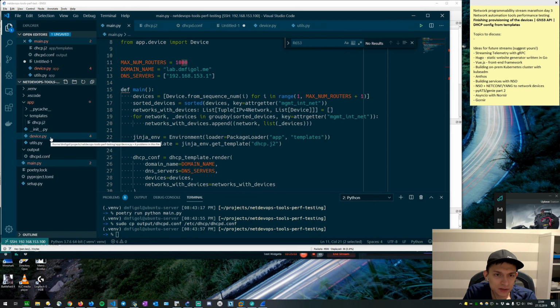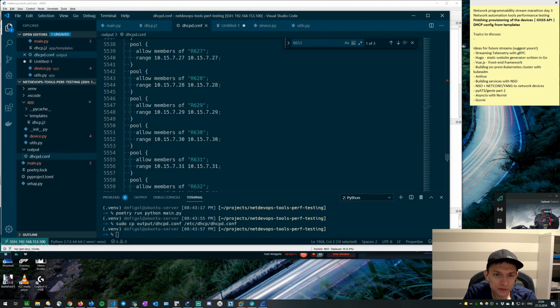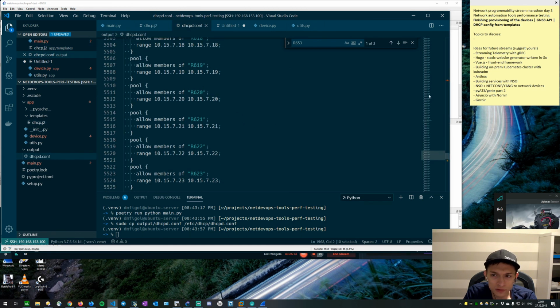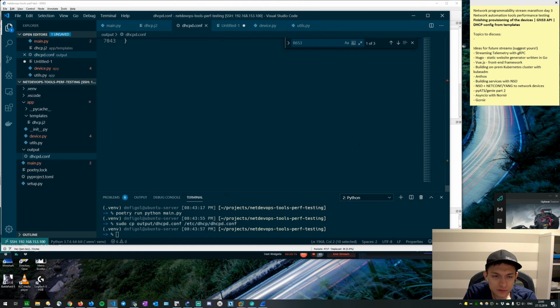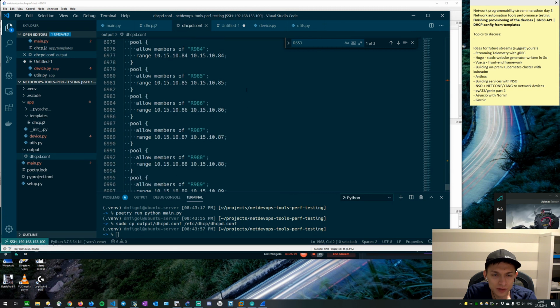And then based on these objects and this J2 Jinja template, we were creating the DHCP conf, which took 7,000 lines. So it's pretty big, right?